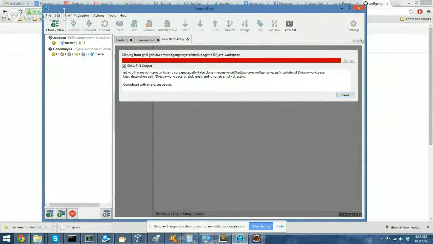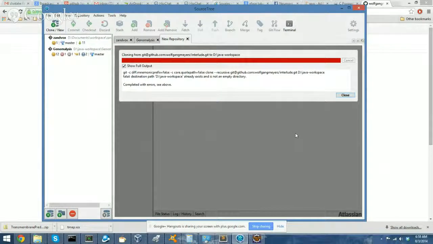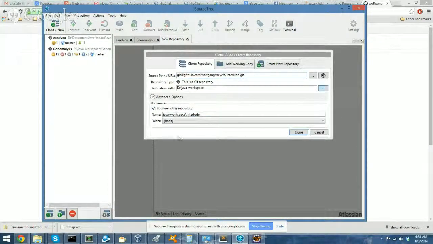Completed with errors. Oh, it wants a full path. Okay. Oops. Try putting it here where it should be. There we go.